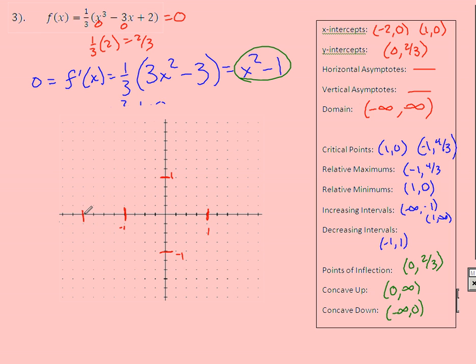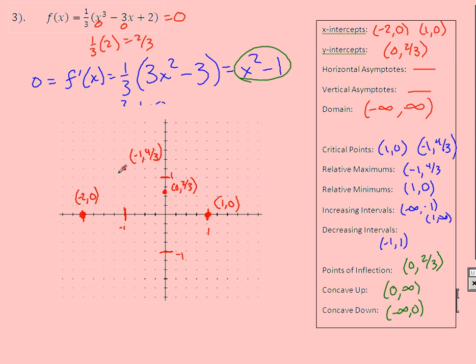So at -2 comma 0 is a point. So this is -2 comma 0. Another point I know is 1 comma 0. Good. What are other points I know? Y-intercept, 0 comma 2/3. So somewhere in here is the point 0 comma 2/3. Any other points that I know? The relative maximum here, -1 comma 4/3. So -1 comma 4/3 is a little bit more than 1, so we'll put it about right here. And that should be all the points that we know for sure.